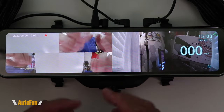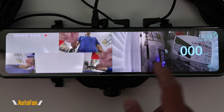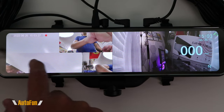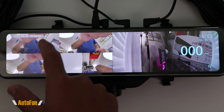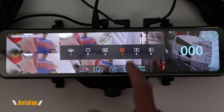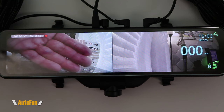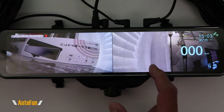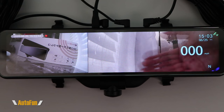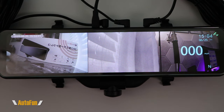The next potential view is pretty interesting — we have the rear camera and the side camera, but also four individual tiny views, all of which can be adjusted individually. Not sure what you'd want to drive with this view, but if you wanted to display all four views, you can, in addition to the two other views. Then view number five shows the rear and the side split 50-50, which is very convenient. My favorite view is number six, which has the rear taking about three-quarters of the screen and the side camera in a small corner.